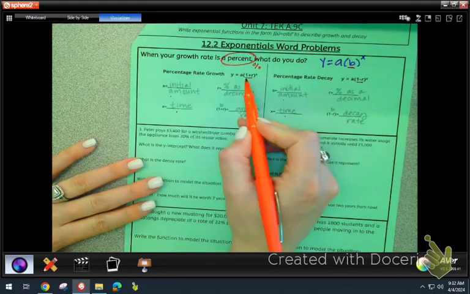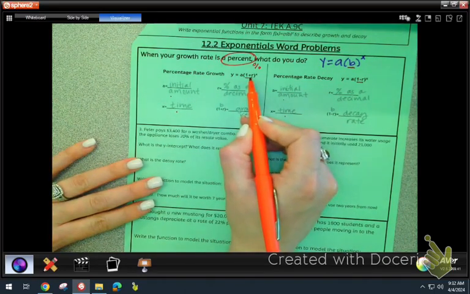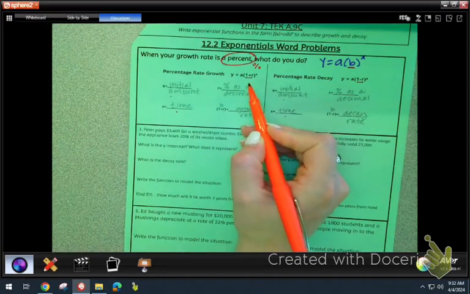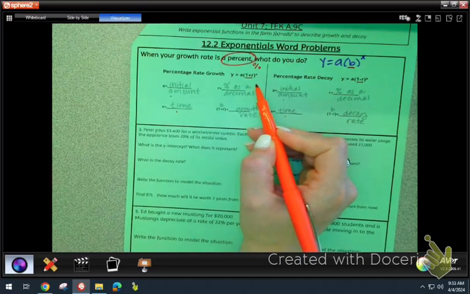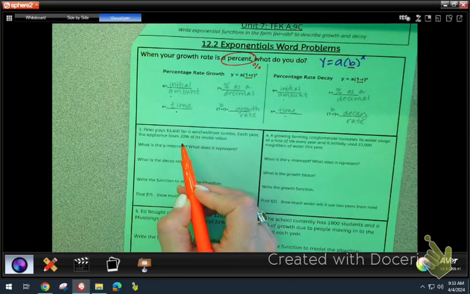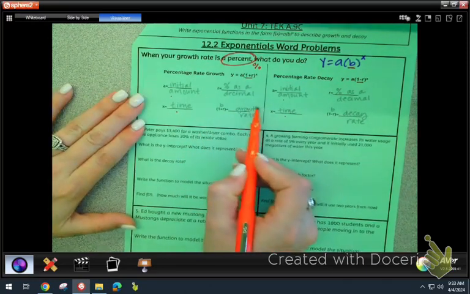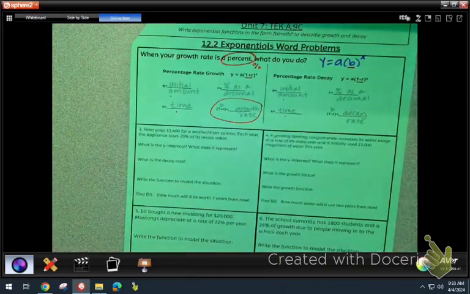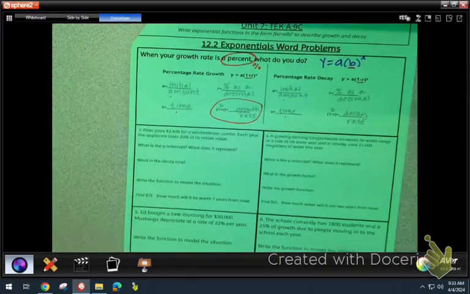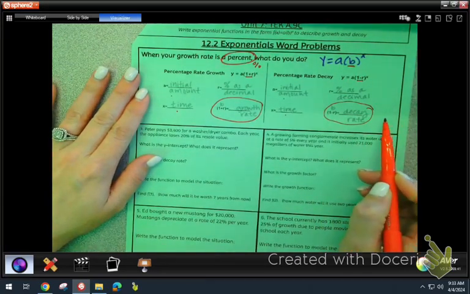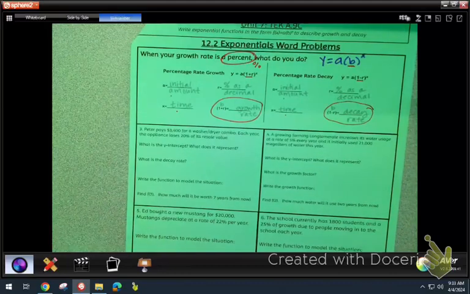So here's what these letters mean. Whatever that percentage is, we need to convert it to a decimal. So I'll show you how to do that. It's move the decimal twice to the left, divide by 100. It's not hard to do. But you have to change that percentage into a decimal form. And then if the problem says it is growing, you're going to add 1 plus that decimal. If the problem says it's decaying, you're going to do 1 minus. Okay? So kind of a lot to talk through. Let me show you some examples. They're really not too bad.